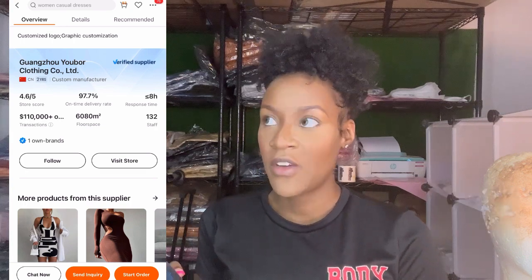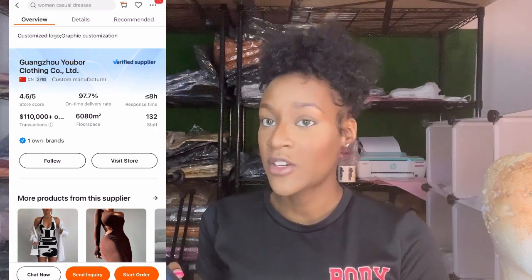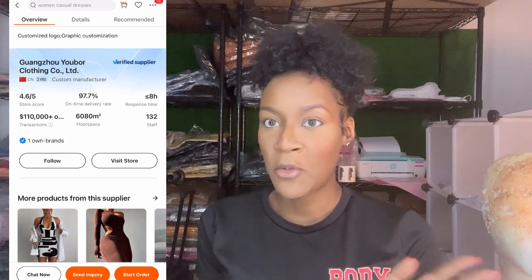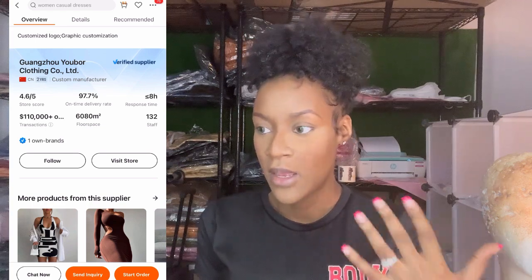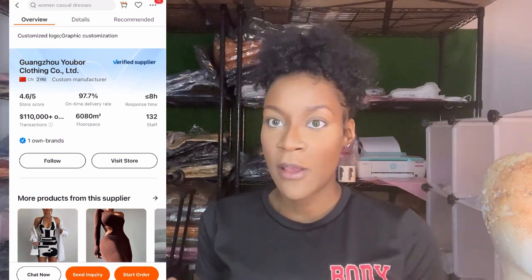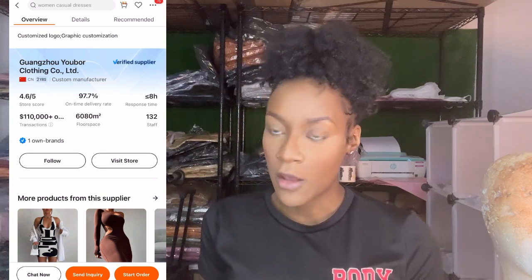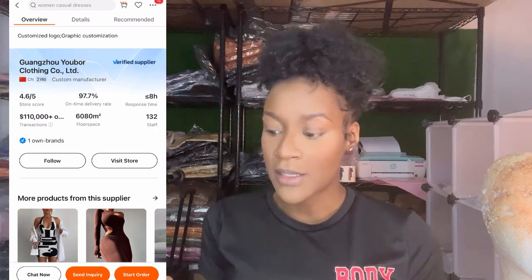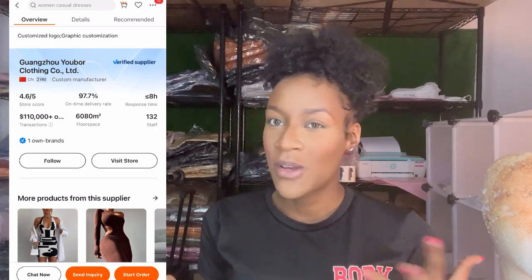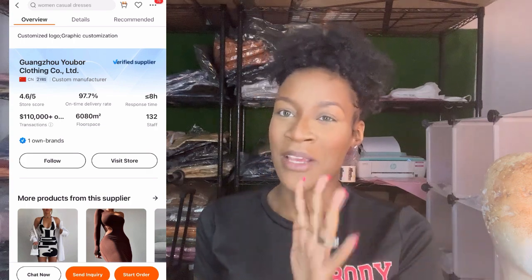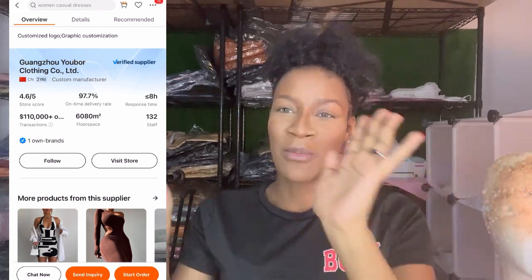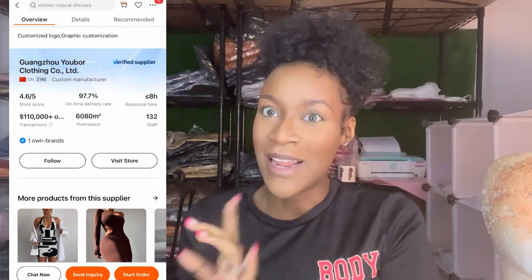Alibaba is very fair to their sellers, so they don't just give them low ratings for no reason. So if they repetitively keep pissing people off and doing whatever they're doing, their store score is going to be low. Okay, we also don't want new businesses either, because we just don't trust them yet. You know, I don't like taking risks. I don't know about y'all, but there's only so many risks I'm willing to take, and when it's got to do with my money, that ain't one of them.